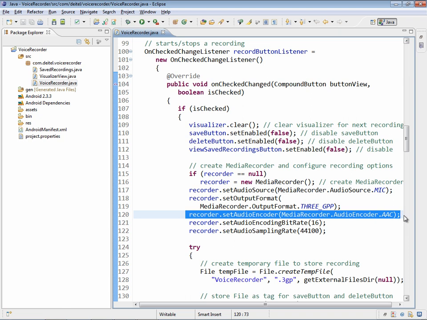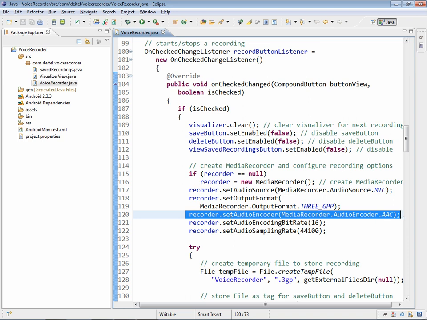For example, Android also supports the AMR encoder, which is geared more towards voice data specifically that's going to be transmitted via a cellular network. So you want such data to be compressed as much as possible so that you don't use up too much of the data plan that the user has subscribed to.